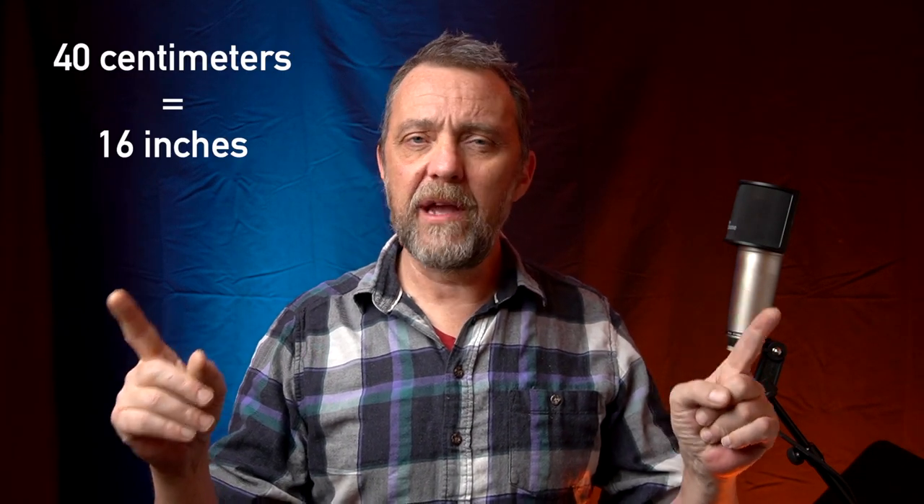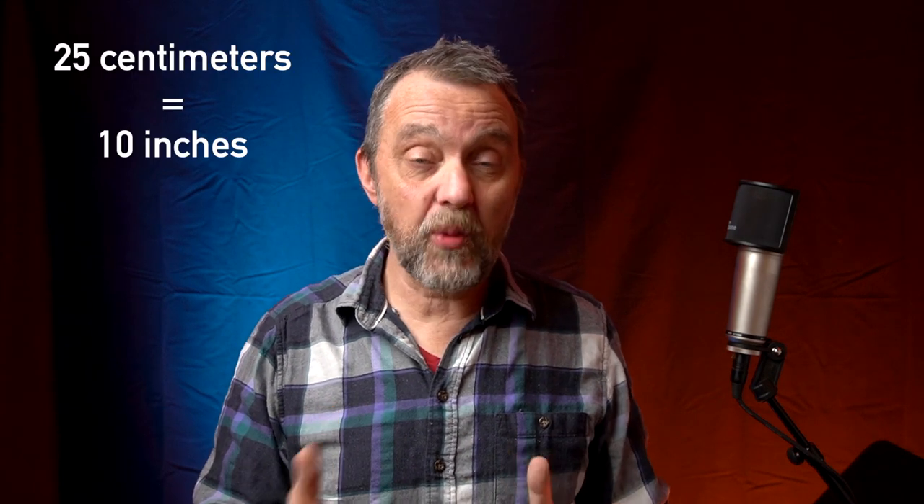Let's talk about distance to the microphone when recording vocals. Nowadays people tend to go with very close-up recordings — it could be a preferred sound, or it could be that you don't have a controlled room and want to get rid of room sound as much as possible. I would say the most natural sound from a large diaphragm condenser is about 40 centimeters away from the microphone. That also creates a little natural compression, because sound traveling through air acts as a compressor. I'll show you three examples: one very close, one about 25 centimeters away (a common studio distance), and one about a meter away.